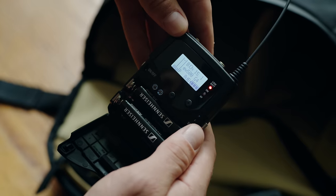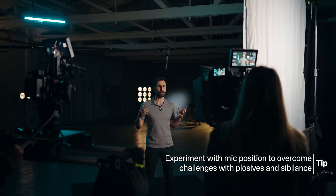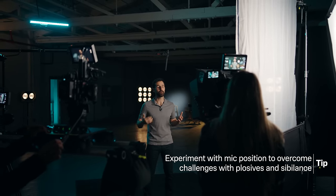Just remember to be mindful of battery life. Especially when you're using multiple wireless kits at once, you'll want to watch the power indicators on each unit's display. One last trick for shooting simpler setups like interviews: if you use an omnidirectional lav, try turning it upside down. It'll still pick up clear audio since omnis respond to sound in all directions, and it'll cut down on plosives and sibilance by keeping the capsule naturally protected. That way, you can solve those issues at the mic so you don't have to worry about them in the edit.